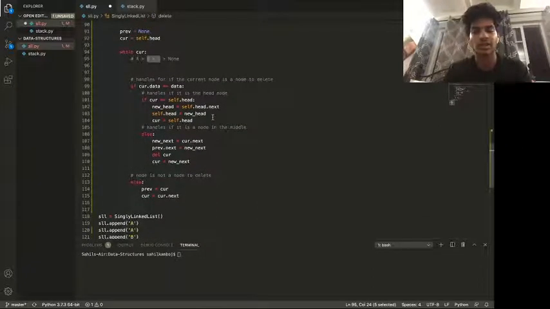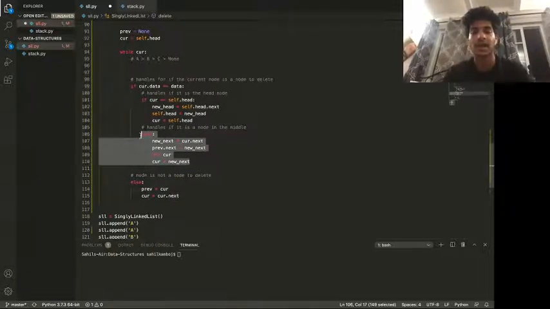This is just a brief look. If this is the current node we want to delete, this case is for if the node is the head node, and this little chunk of code is for if the node is not the head, but sort of in the middle of the list.